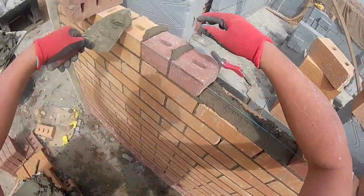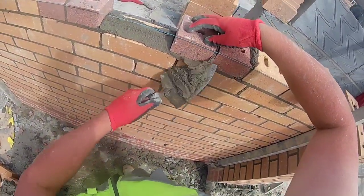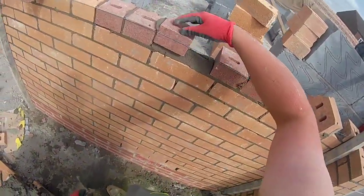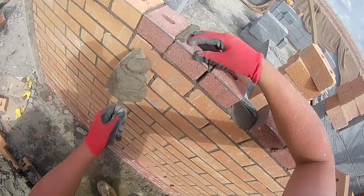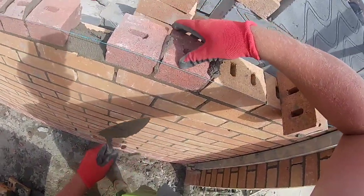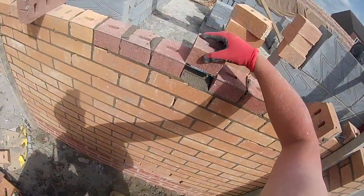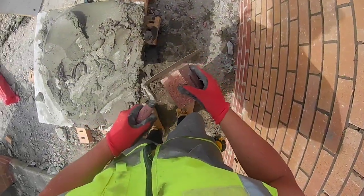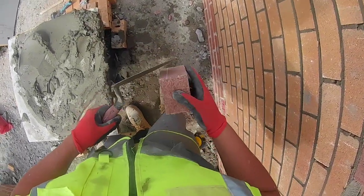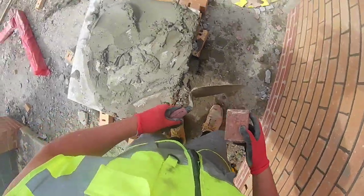I like the old school vibe of these sites, and this particular site has a lot less detail than some of the other Gleeson ones, which have contrasting bricks and quoins up the corners. Nevertheless, the houses even with that detail are very simple, and I would have thought the prices would have been compensated a little bit extra for those contrasting differences. But these on this particular site are quite plain, quite easy to build. And yeah, I'm enjoying it on here.